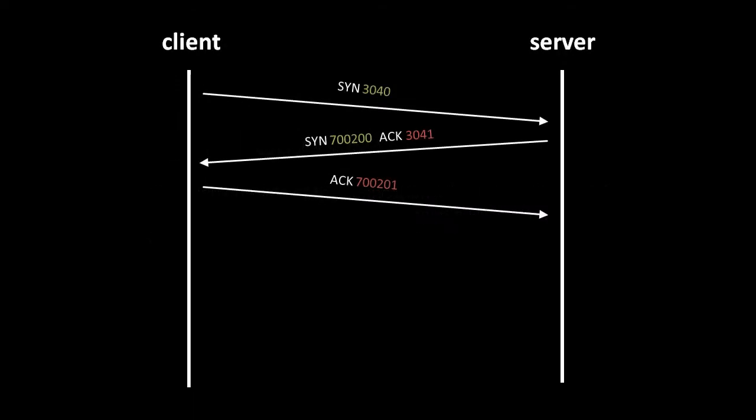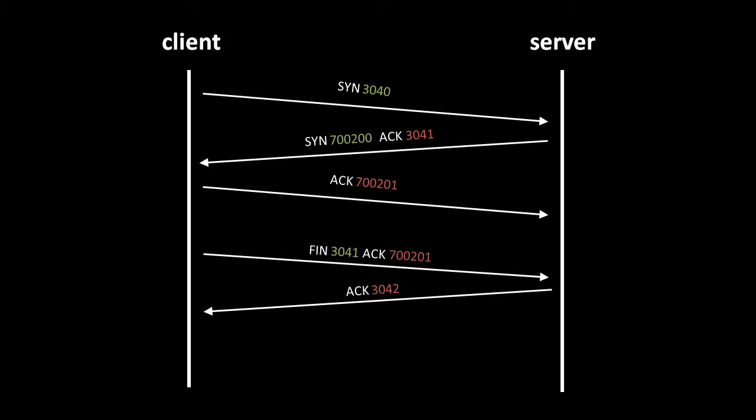So, for example, say again we establish a connection where the client sends the sequence number 3040 and the server sends the sequence number 700,200. And now, assuming in this scenario that the client has no intention of ever sending any data to the server over this connection, it can simply, at the outset, close its side of the connection. That is, indicate to the server that, hey, I'm not going to be sending you any more data. So the client sends a segment with the FIN flag set, and then the server responds with an acknowledgement.